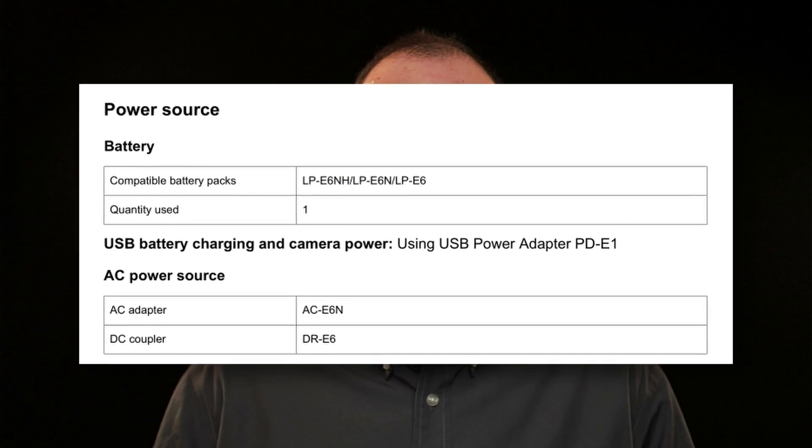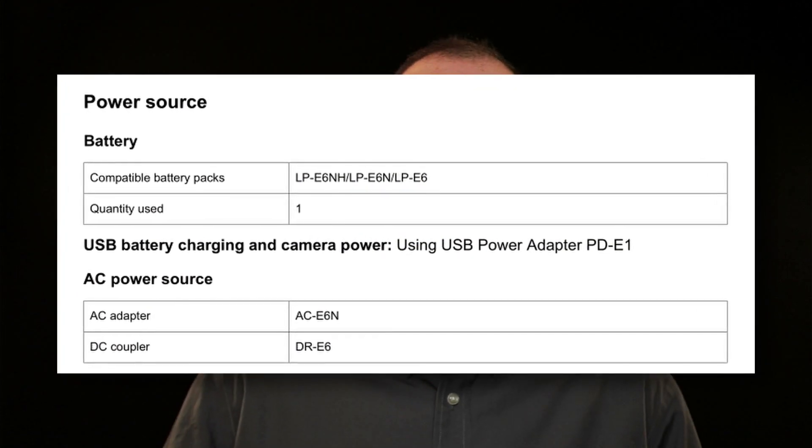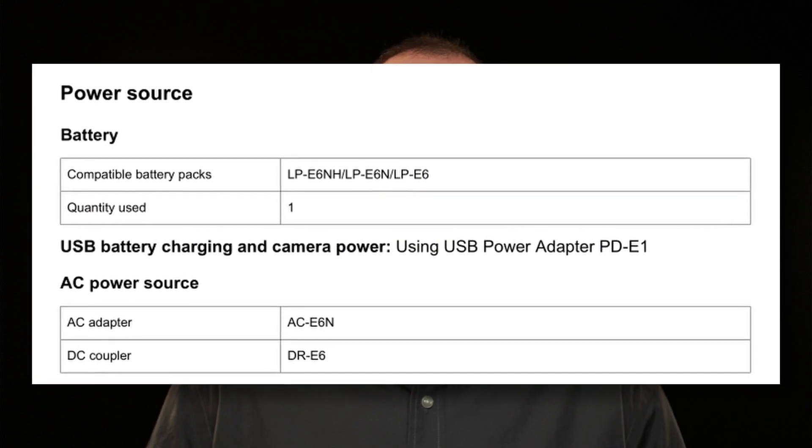What's doubly frustrating is that instead of providing clear information regarding voltage, currents, or power requirements in the camera specification, Canon reverts to the good old camera industry FUD, implying that you can only use their charger to power your camera. The problem with all of this is that USB power delivery is an industry standard, and its devices and power supplies negotiate for the power and voltages they need. So it's not like the old school DC power supply system where a voltage is just put on the connector and if you use the wrong power supply you risk blowing up your device.